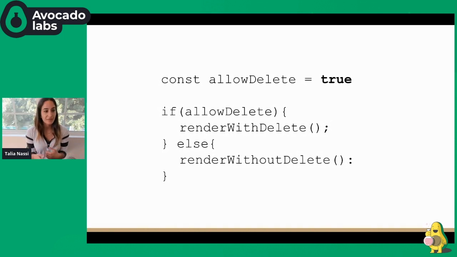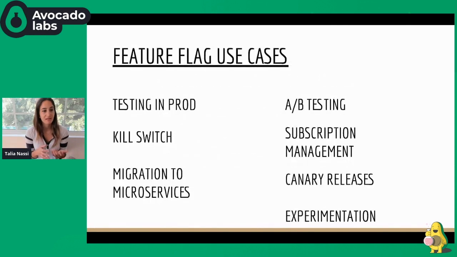And then that way users will be able to delete, right? And what's great about this is if there's any bugs with the backend API, it's relatively easy for me to temporarily roll back the release, right? So what I've created here is a super basic example of a feature flag. And a feature flag is basically a piece of conditional code that lets you separate code deployment from feature release.